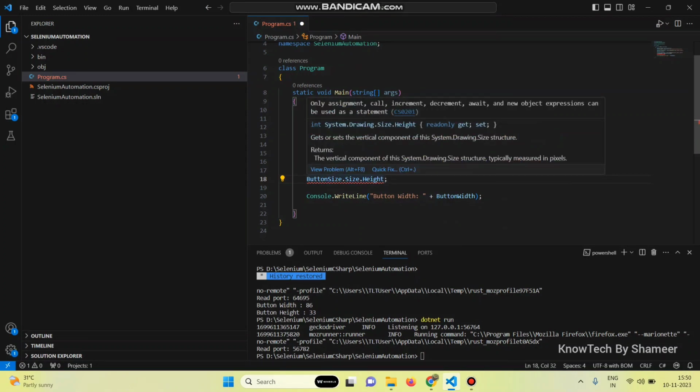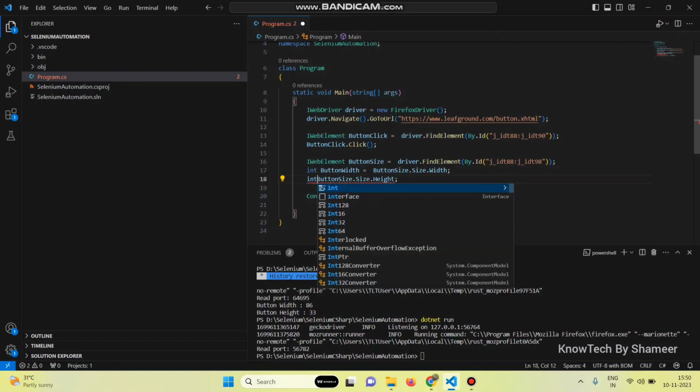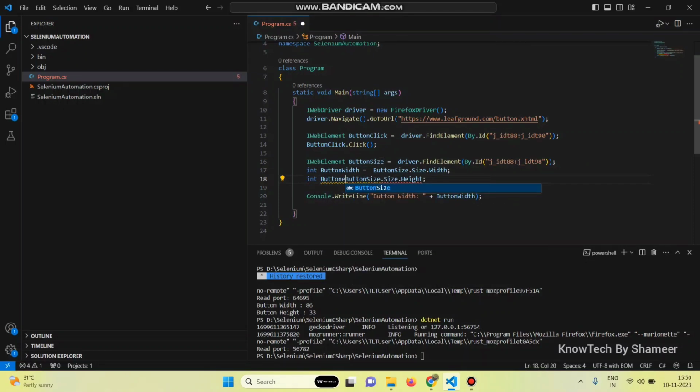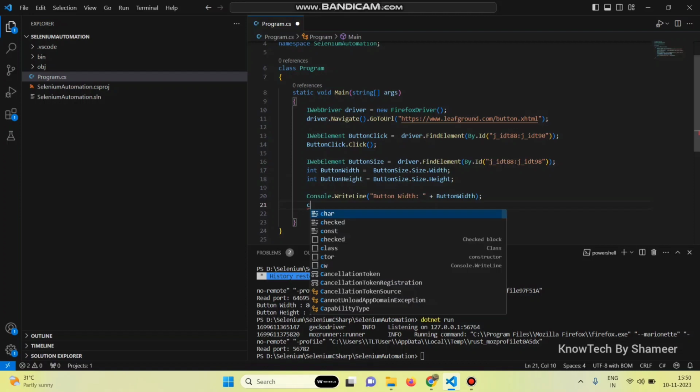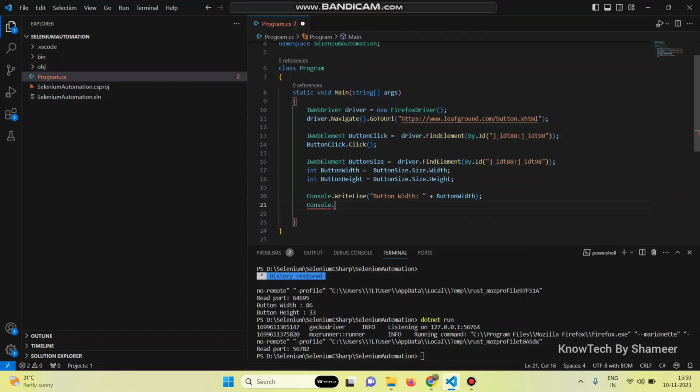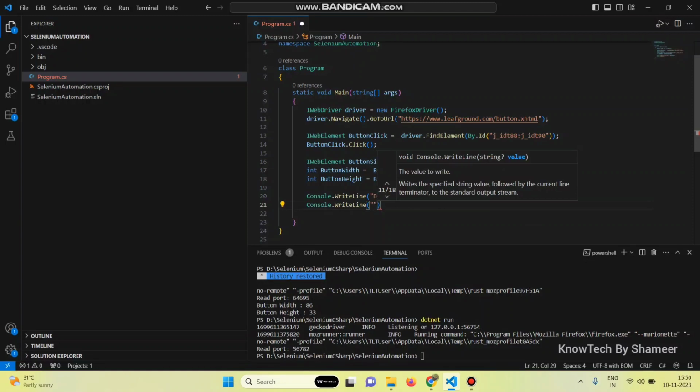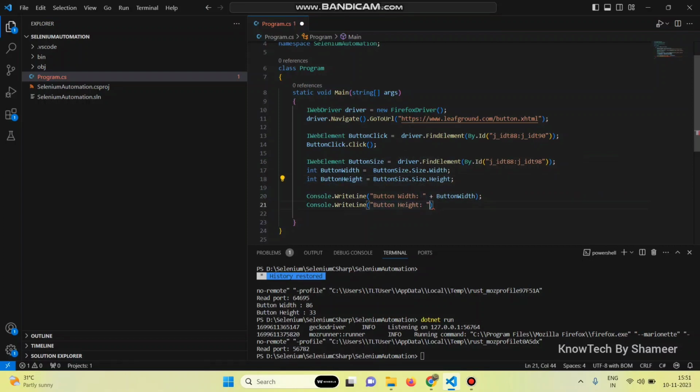Here also the data type is integer, buttonHeight equal to buttonSize.Height. We can print the height value now. Console.WriteLine of "Button height:" plus buttonHeight.